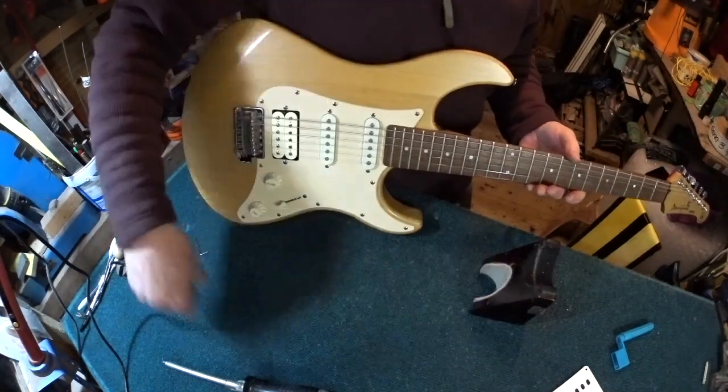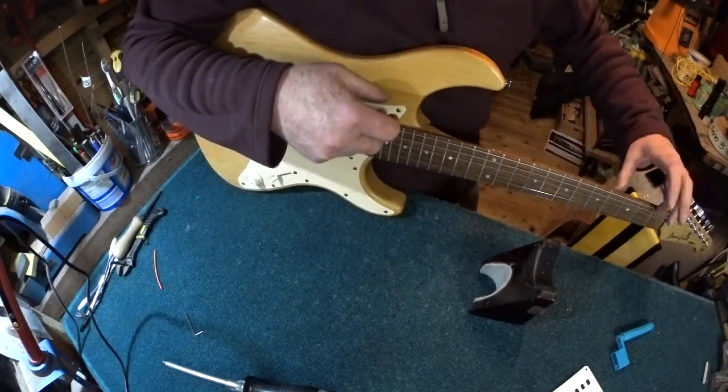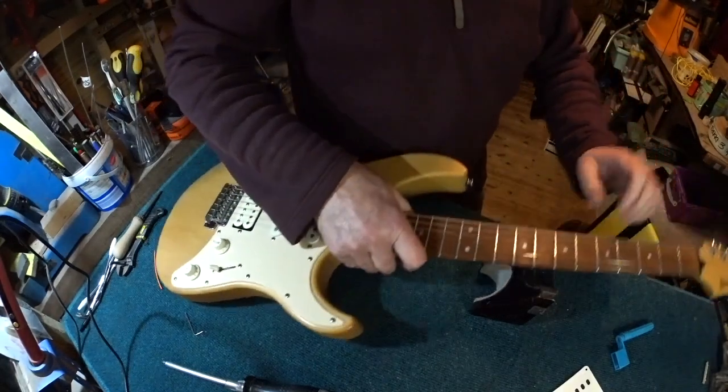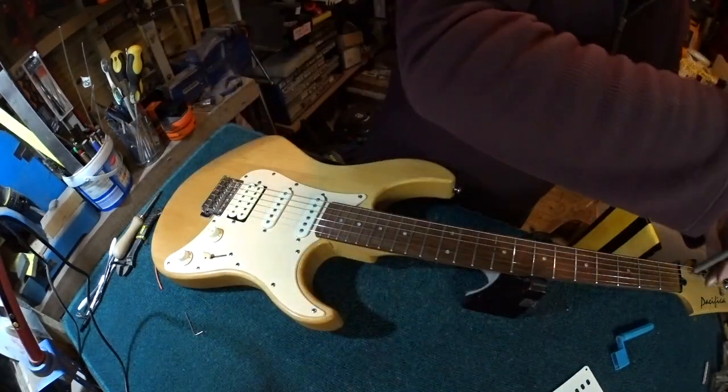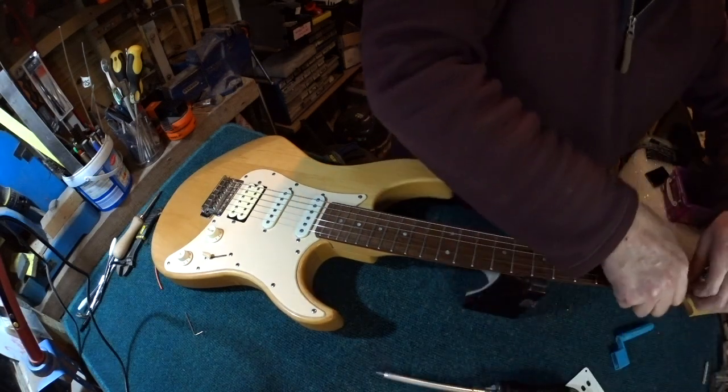Okay, so I've retuned. I think, looking at this, these are 9s. We're going to go a little bit heavier, but I still think we need a little bit of neck relief in here.